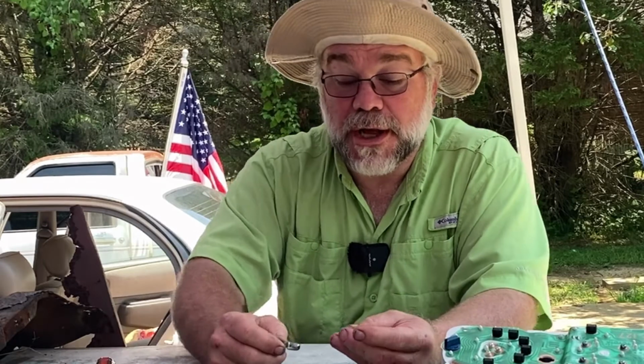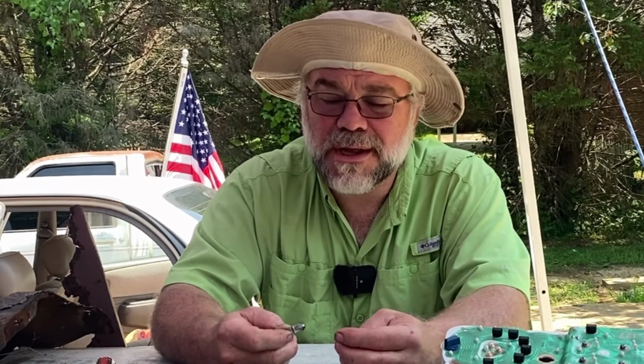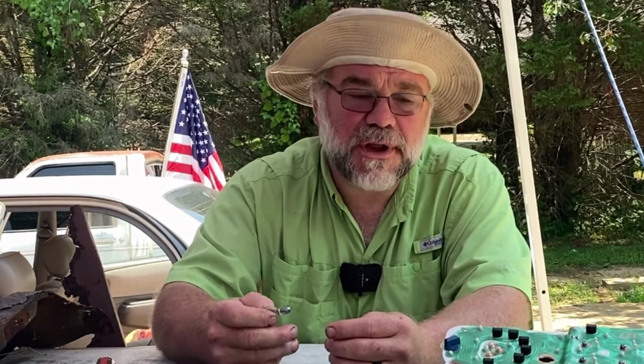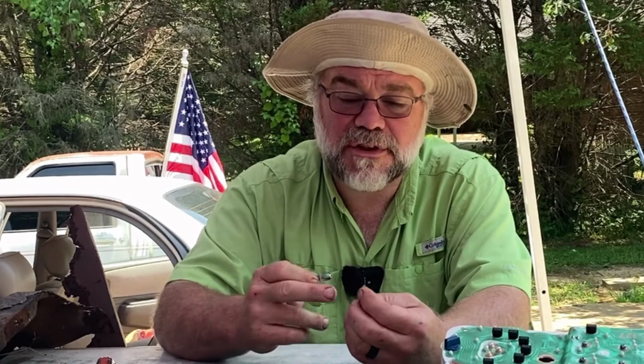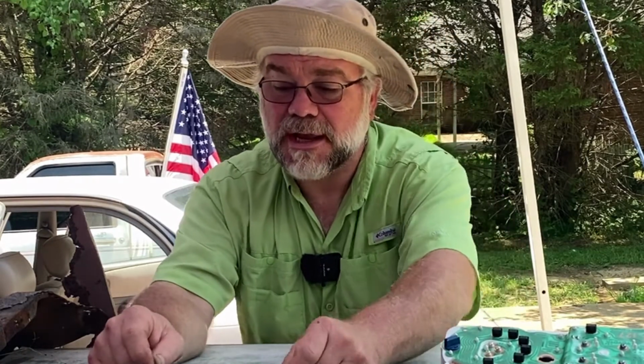I'm sure if you went out and looked, because I've seen these covers before, you can buy custom bulb covers and they just pop down over the bulb, because people are doing custom things with their dash, so you could change it to even red or yellow or whatever particular color you wanted. In this case, these are a light tint blue. I'm not particularly concerned about it. I'm just going to leave the covers off and just stick them back in. I just need to be able to see my speedometer at night.